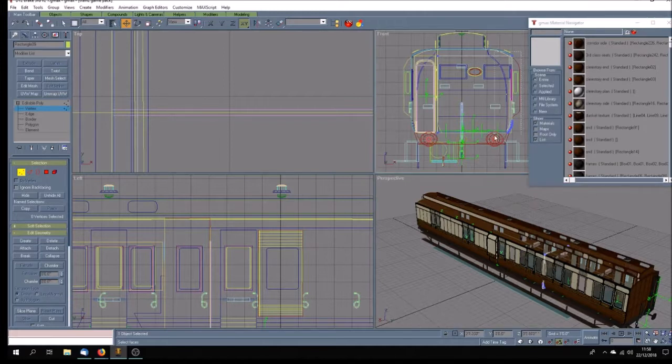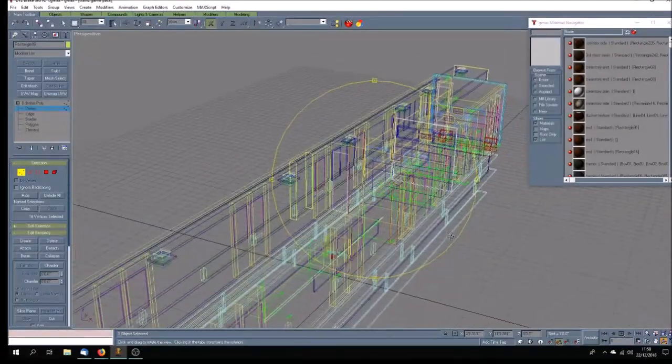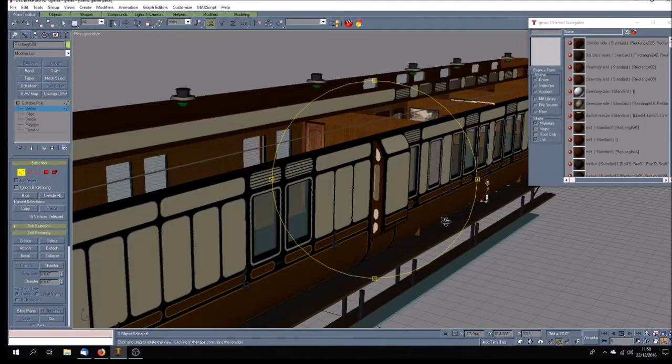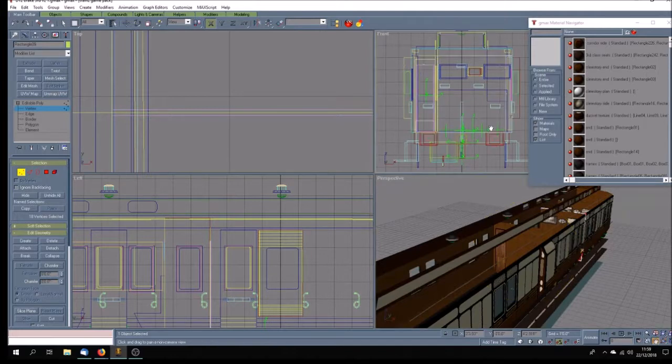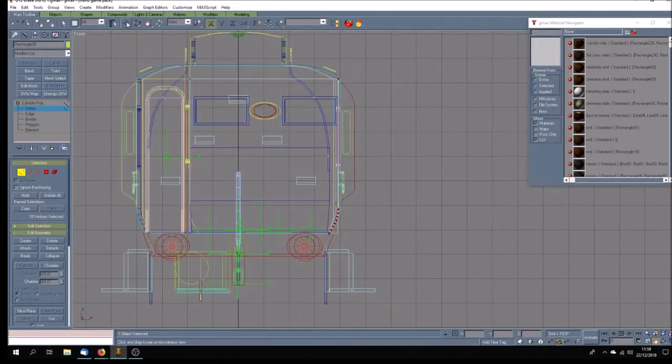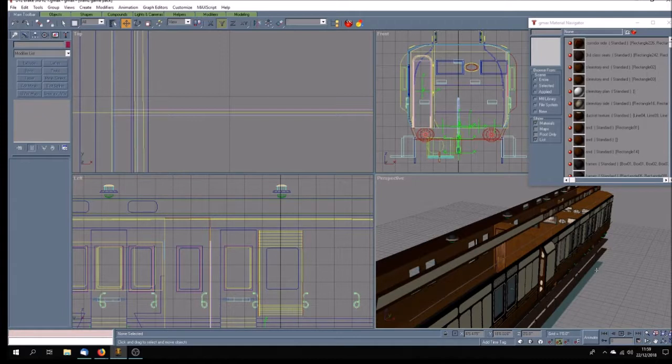Picking up the relevant vertices and just tuck them in the middle. There we are. And then we've got some. Oops, that's the wrong one. Let's just check here. One here. I think that may be a problem. Yep. What have we got down there? And we've got a problem here as well. So that hasn't come in enough. Still seeing the red of the. So I'm going to bring that in. It should be enough. So this one.